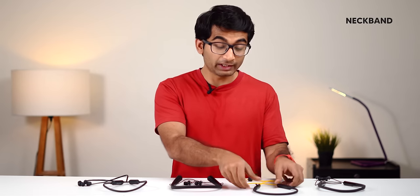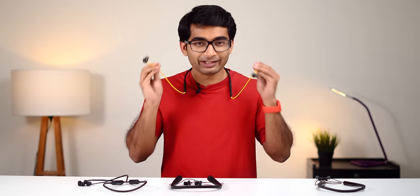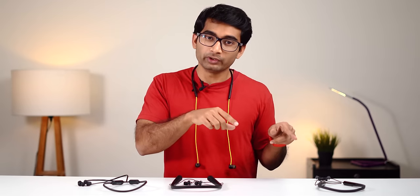A neckband is something that you wear over your neck all the time. For people who are confused between Neckband or TWS, there are perks to each one. One thing I like about Neckband is that it stays on your neck all the time, so if you're traveling or moving around the house it stays there and if you need it you just put it in your ears. The TWS on the other hand has perks such as no wire resting on your shoulder and good battery backup, but you do have to carry a case all the time.